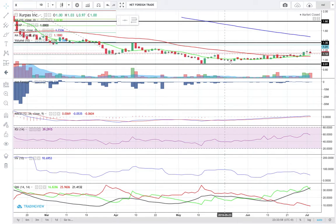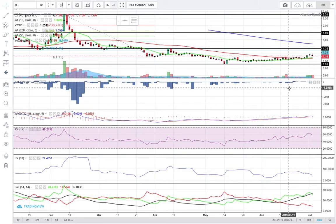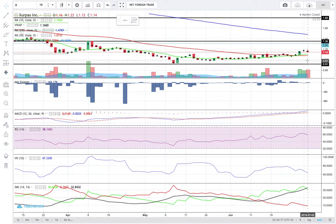So if you have SurePass and it's still trading above your trailing stop loss, I suggest that you hold your position. Don't top up yet. How about those who are planning to enter a new trade on SurePass? Well, add it into your watch list. You don't have to dump the idea of trading SurePass. It's still tradable, but I would suggest that you wait for the appearance of the 4-point criteria.